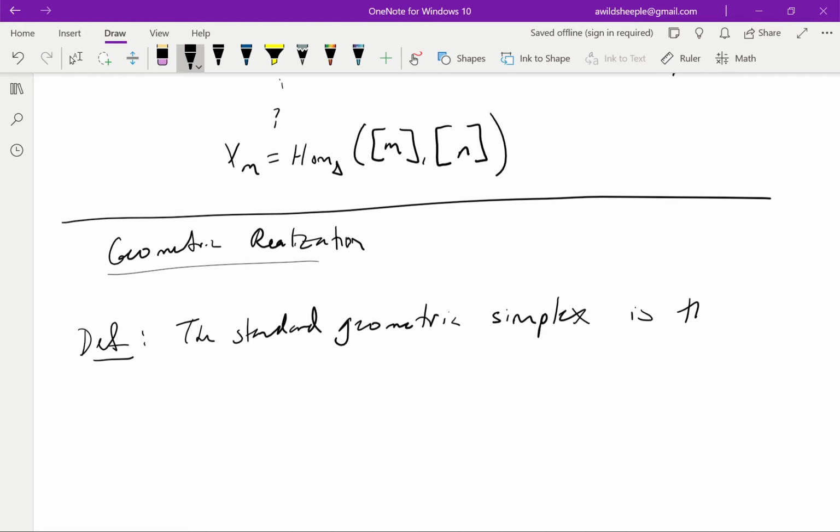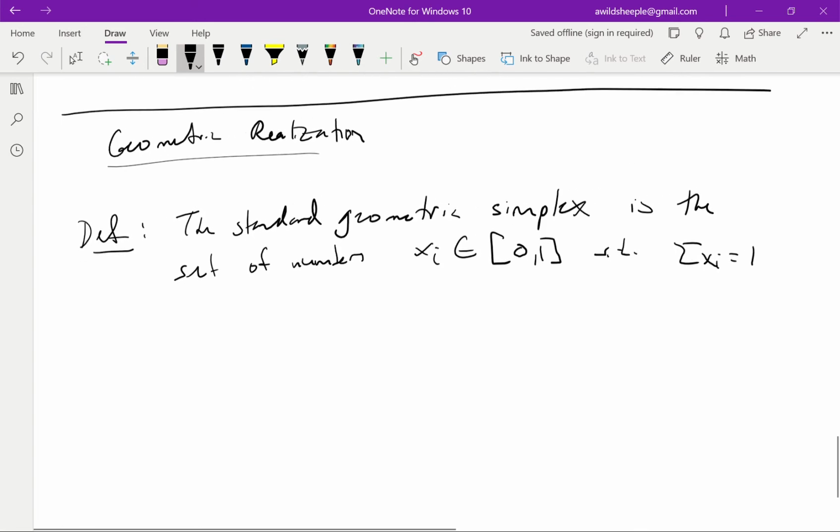This is the set of numbers xi, all in [0, 1], such that the sum of the xi is 1. So what does that look like? Well, in dimension 2, for example, I have this point (1, 0), this point (0, 1), and everything on the line is an example.